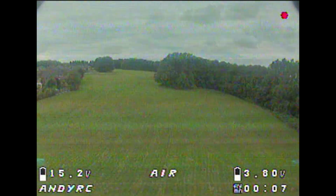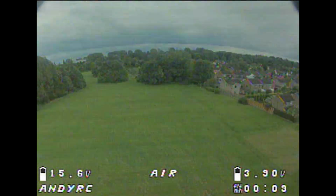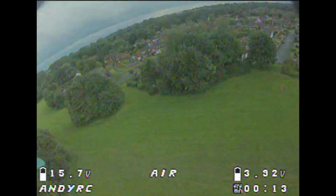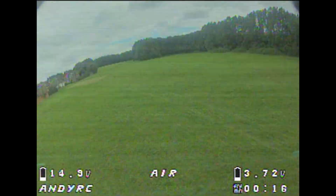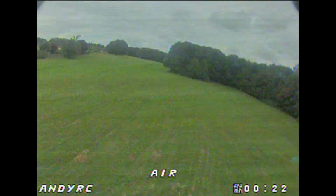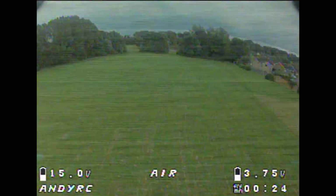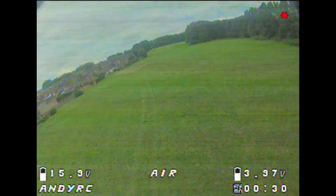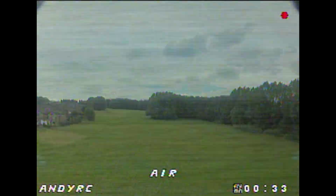So I spent quite a lot of time fitting regulators to the Wizard to get rid of the noise, and because the RunCam Split can only run off 5 volts, then the regulator that I put into this quadcopter was 12 volts, so I had to disconnect that filtered feed and connect it to the ESC's 5 volt out, and I did try and put an LC filter on there as well, but the noise just came back.